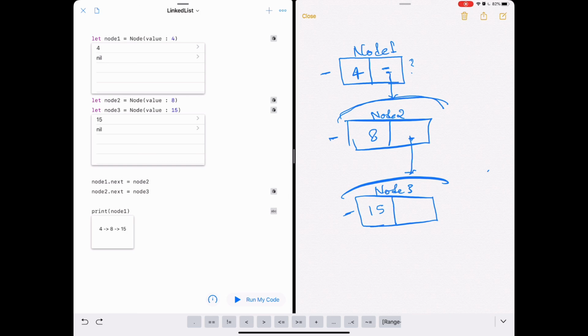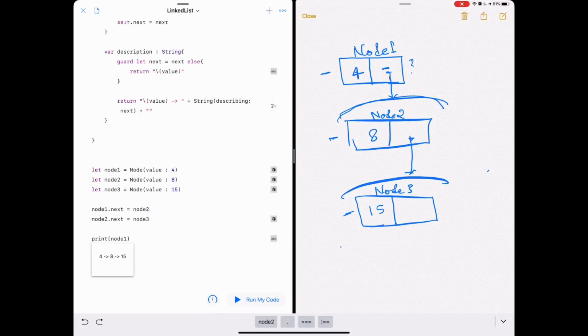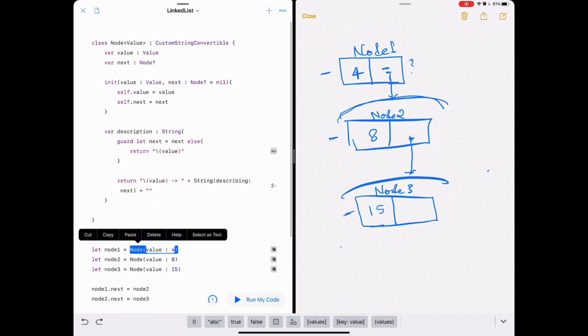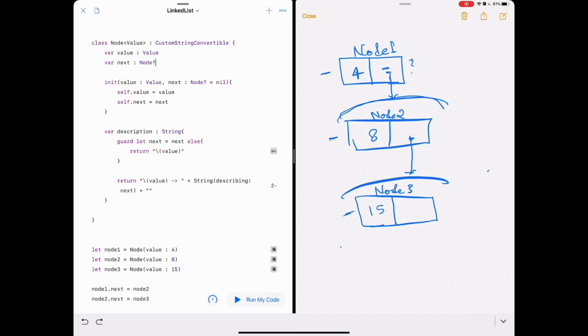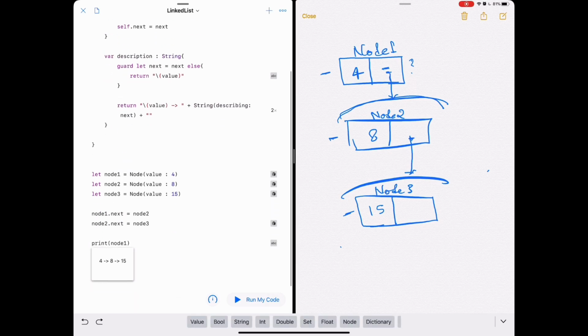You need some practice with that, manipulate the code and understand it better. And one more thing: the value is an integer here, right? We are passing an integer value, but we didn't tell the class that we will pass an integer. We say it is a generic value, meaning maybe we will pass an integer, maybe a string. So let's try with a string. What happens if I pass a string here?